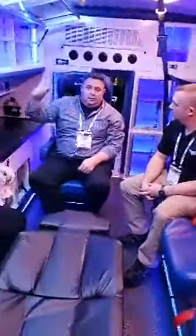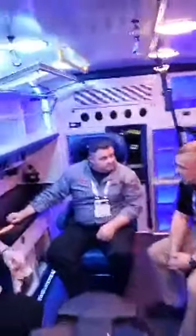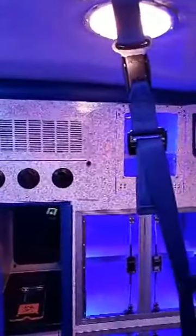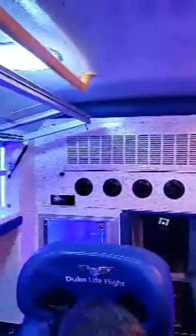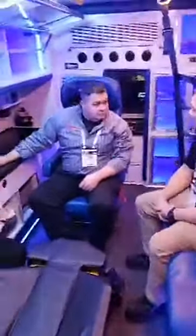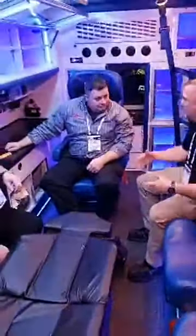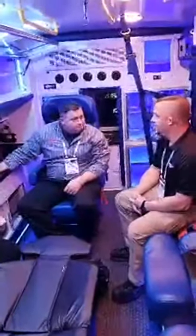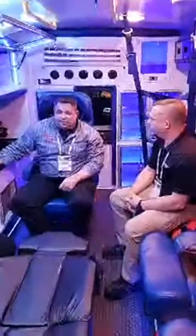So what made you go with the hose line air system? The hose line is something we've had in all of our vehicles before. It's been very versatile. We've heard good things about the new system here. Right. The dual system, so it runs off of the 12 volt of the truck. Also runs off of our Shoreline 120. So again, it's dual air conditioning in the back here for our patients and our crews. It's very hot in Durham. It's very hot in North Carolina, and cooling is an issue in the summertime. Awesome.